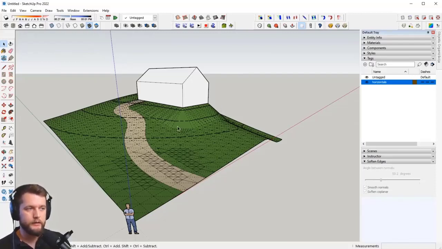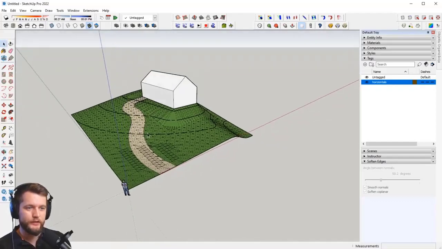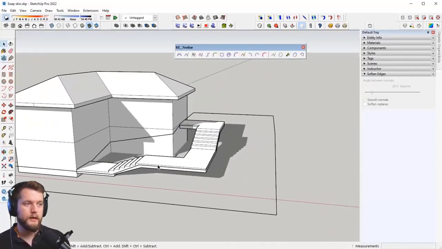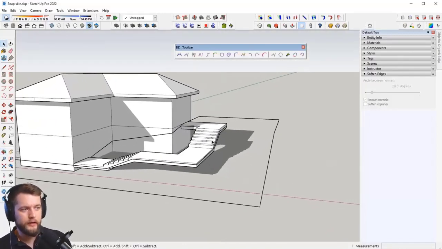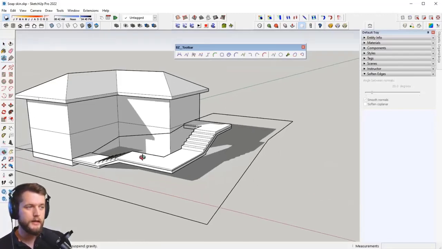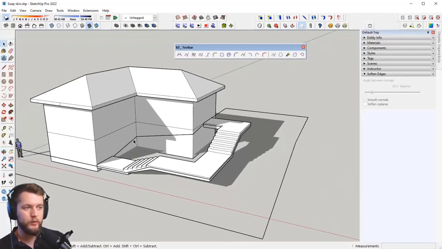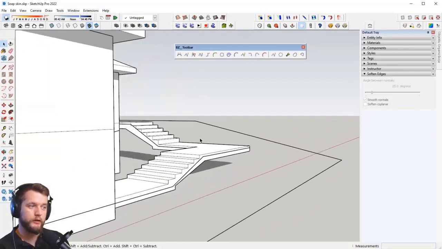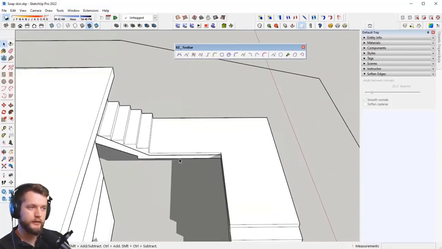So how to deal with other conditions? For instance, I'm going to open up another model where I have a building, I have a staircase near it, and somehow I would like to create a terrain from this contour. It's simply drawn as a line.